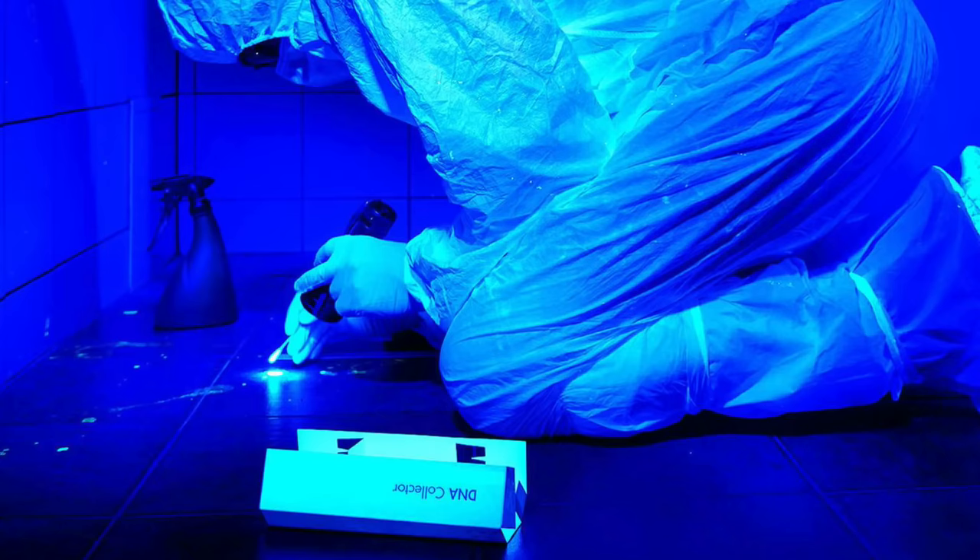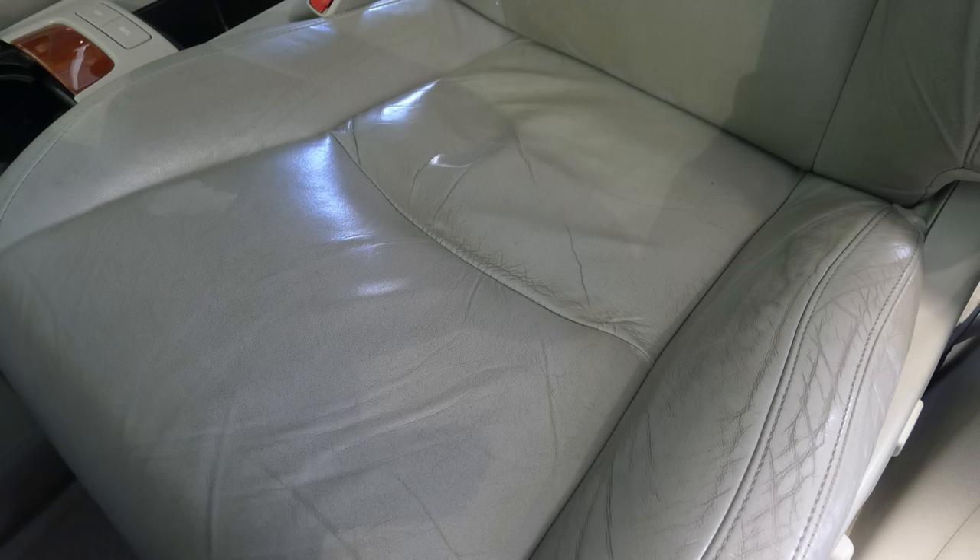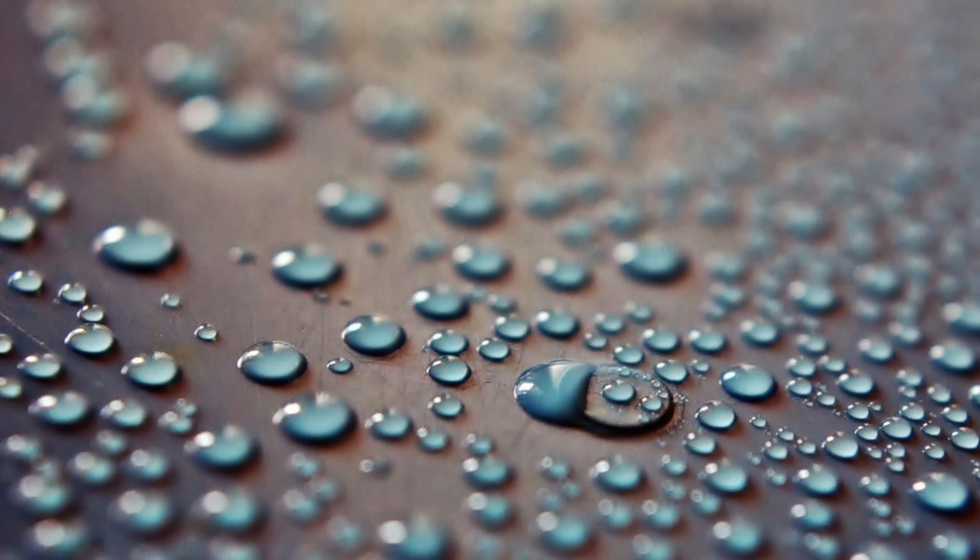From the sun's damaging UV rays that can fade or crack leather over time, there's dirt that can accumulate from bodily fluids or grease and oils on your skin. Also there can be dye transfer from your jeans, friction damage from getting in and out of your vehicle over the years, and stains from liquid spills. Today I'm going to give you the easy way to clean and protect your surfaces against all of those, and how to maintain your leather seats over time, because maintenance is key.